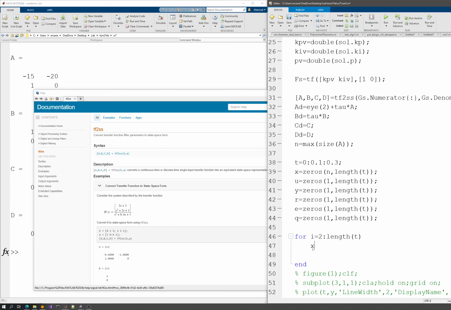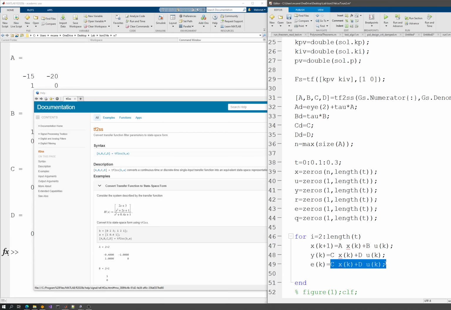And let me show you the structure of my difference equation. It looks like this, a little bit more general than this, but we will come to that. So I'm at time instant k, and I have A xk plus B uk here. So this is my basic equation, the equation of evolution here. I use previous values, the time instant k, and I'm calculating the next state from that. And I'm using this basically in this format here, and I'm getting rid of this. I will use C and D in order to calculate the output. And if I have that, my error can be calculated using rk minus yk here.